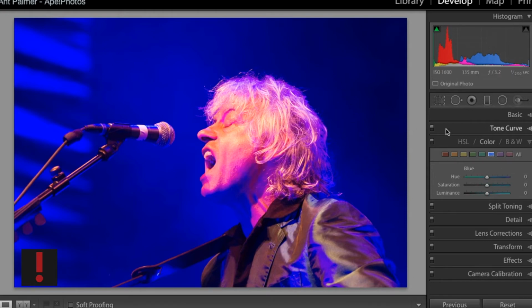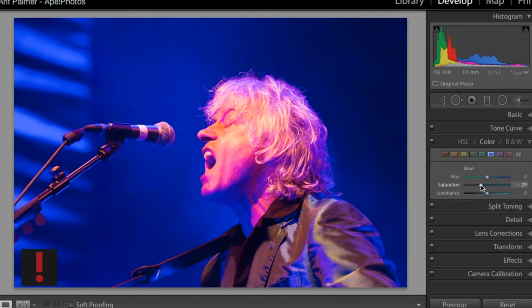So I usually start first of all with the blue. Let's drop the saturation down slightly and the luminance up a little bit. We need to do this kind of adjustment for every color that we can see in the image that's standing out and causing us problems. Aqua, another shade of blue, we can probably just adjust that a little bit. Just the same again, about 30 each way. We can adjust that afterwards.